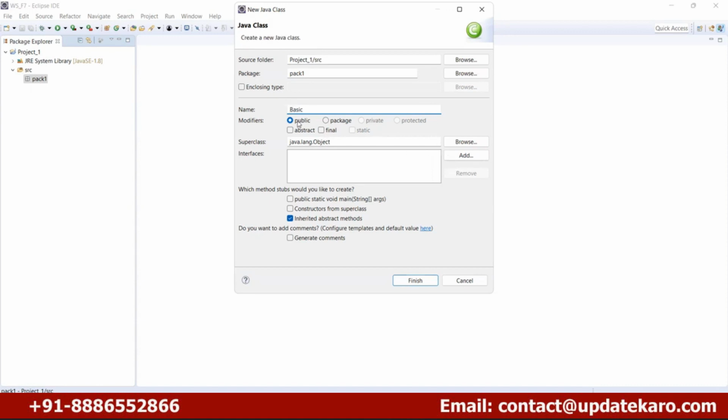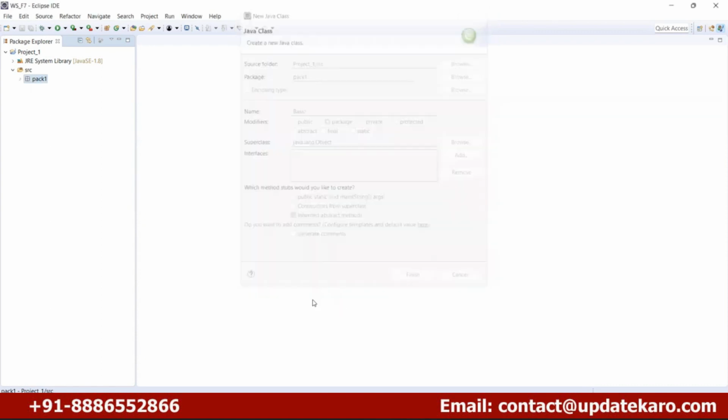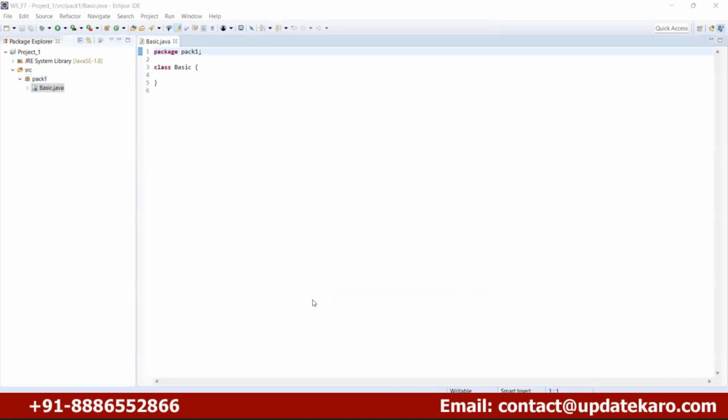Okay. So now I'm going to choose public or package. I'll choose package now. Next, I'll click on finish. Hi, Deepthi. Yes, Murli. Can you tell me, if instead of package you would have chosen public, what extra keyword would have come and where? At line number 3, it'll come as public. It will be public class basic. If I choose package, I will not get this keyword here. Super good, thank you.